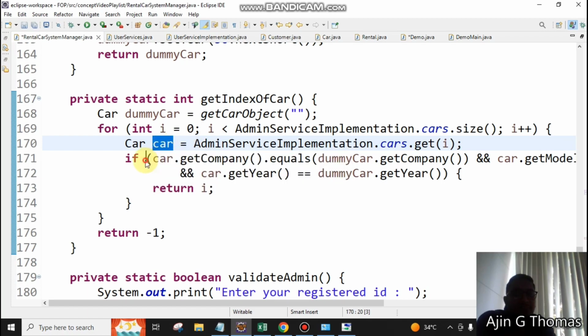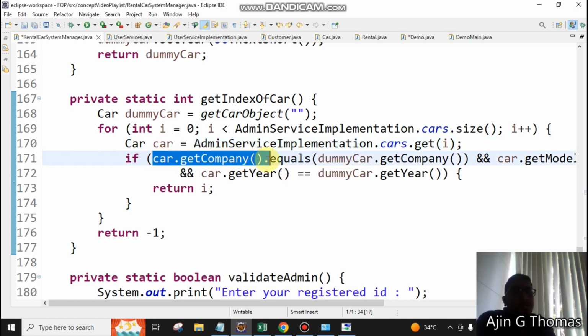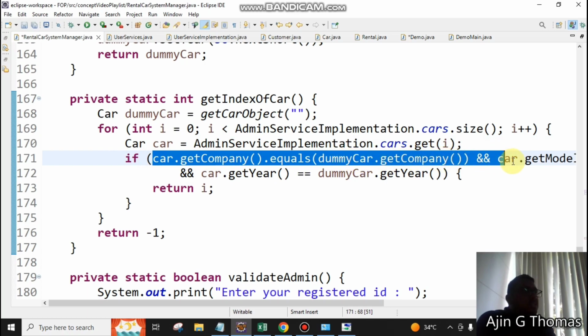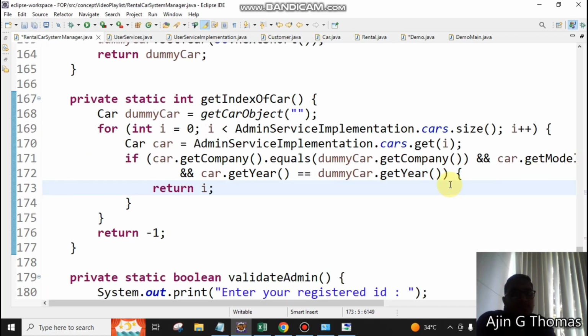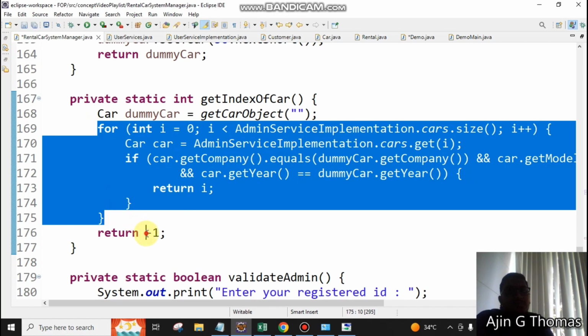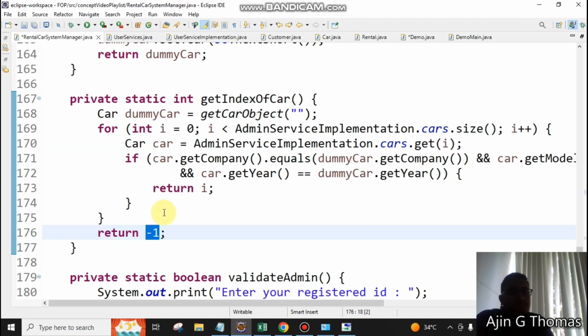Whenever I find a match in company name, model name and year, if the 3 items are matching, then I use return here, and what I pass is that particular index in that array list. So if I am not finding it, then what? -1. Getting my point? -1 index is not there, right? That is why I am giving -1.